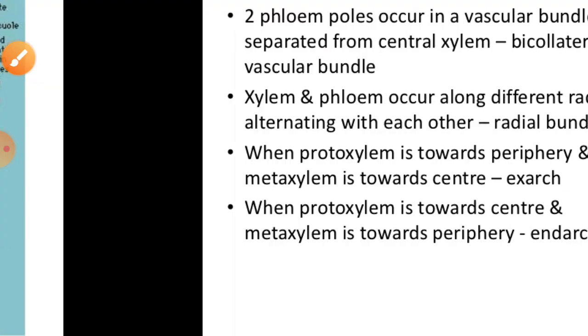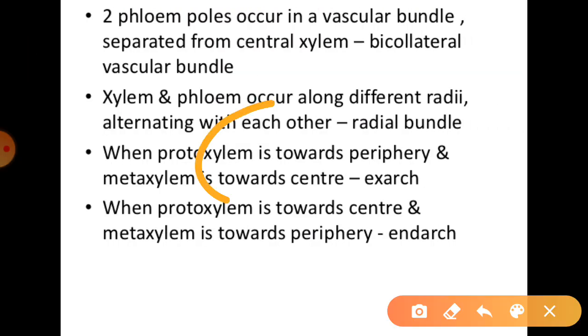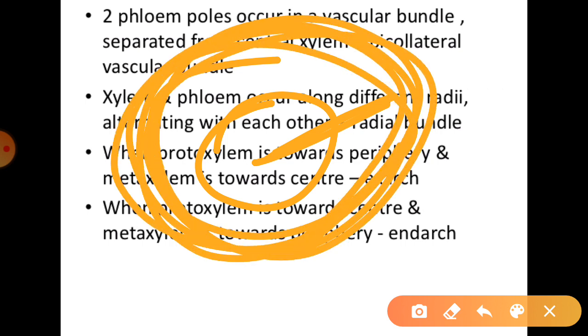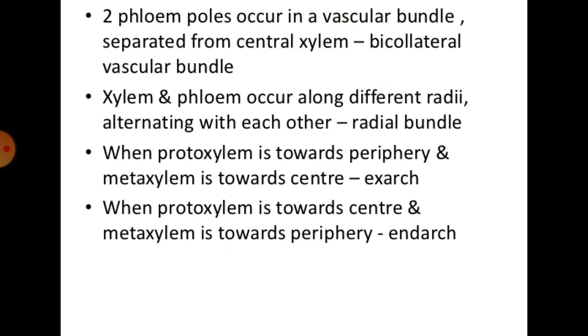On the other hand, sometimes the xylem is in the center and the phloem is concentrated outside it. In that particular case they are amphicribral, means xylem lies in the center and remains completely surrounded by the phloem. In that particular condition, these bundles are known as concentric, right? And they are known as amphicribral type of vascular bundles.